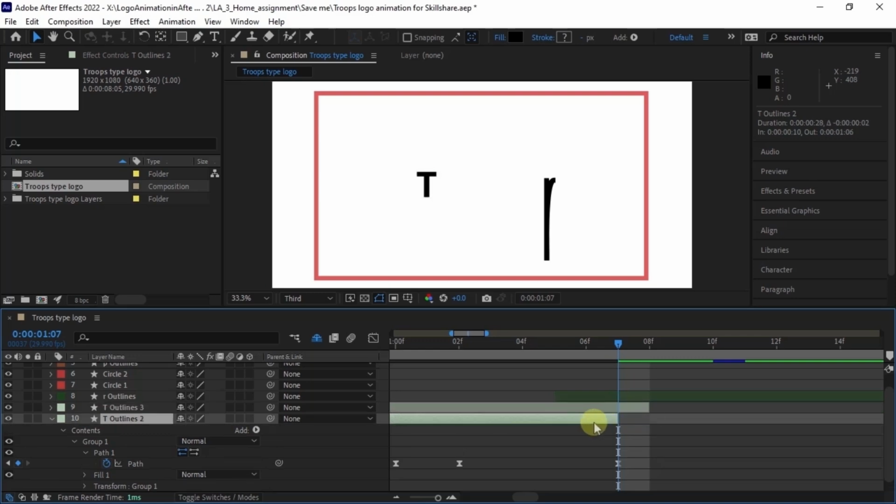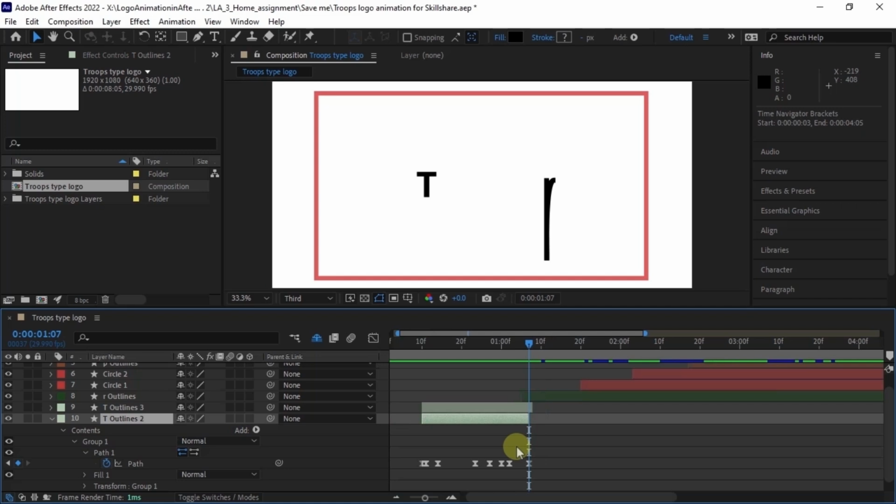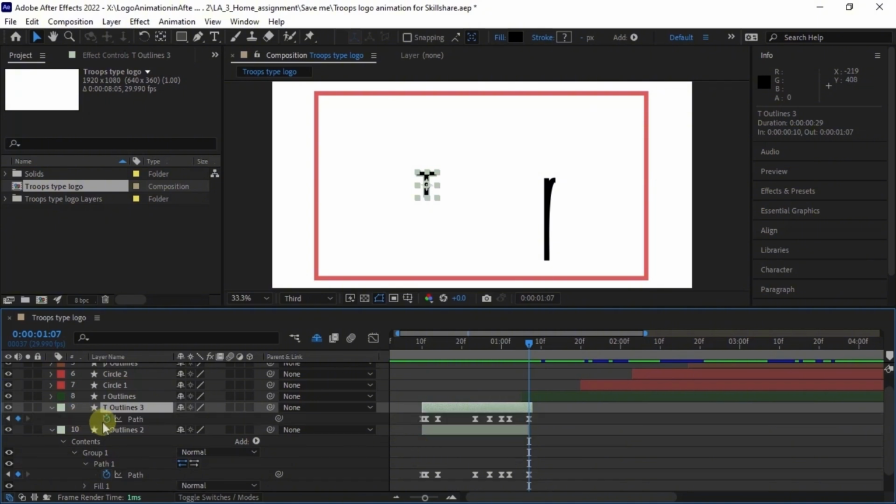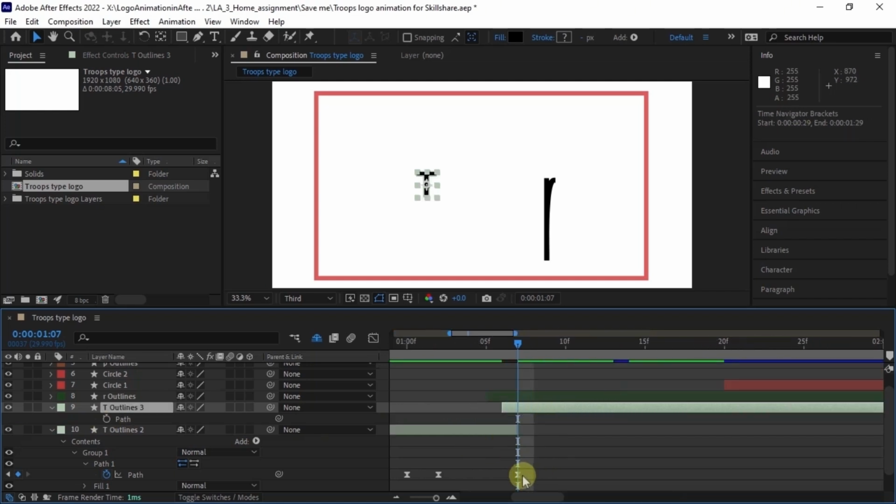And since we want to squash it, we need to duplicate the layers and then apply morphing. For this class, we will only talk about one type of morphing, which is frame morphing, the one we will be applying now. But in the upcoming class, I'll be introducing you to new kinds of morphing. Anyway, after you duplicate this, select the duplicated layer, U, delete all the keyframes, and then I'm going to put it right here, right above the last keyframe of the first T.